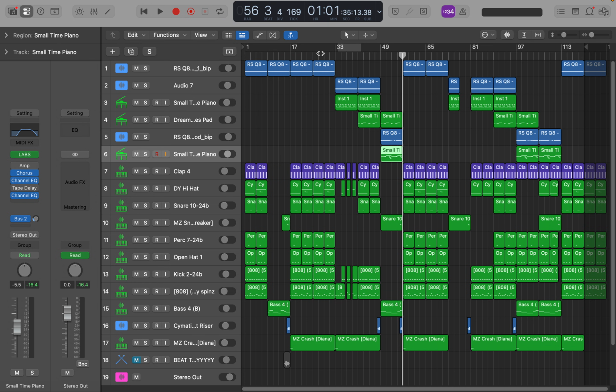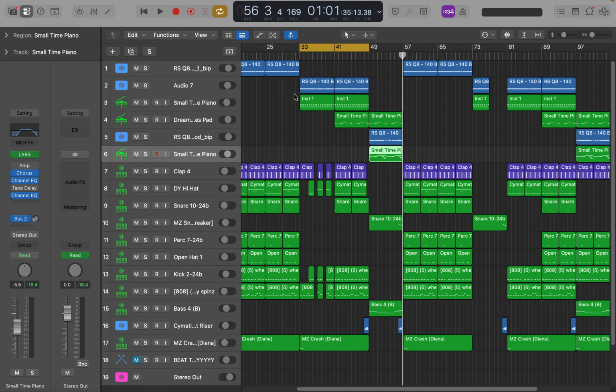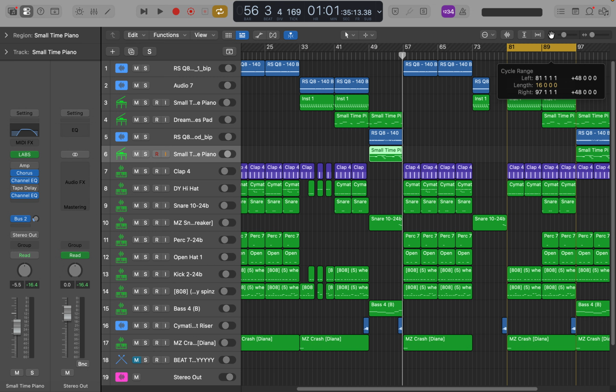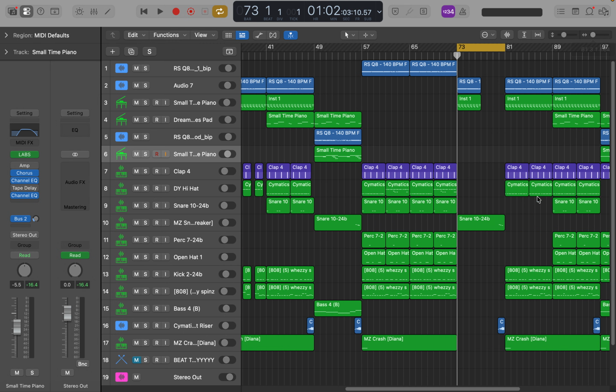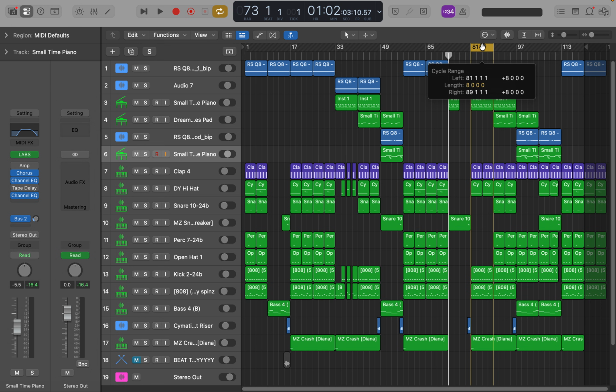Now, if you notice, there's some differences when I copy and paste though. In the first verse, there are some drops. I add some cuts to make sure the beat doesn't sound so monotonous. But in the second verse, the drums are playing throughout. In the second part of the verse, I actually made the second verse longer, and I removed the drums. I stripped away all of the drums right here. And then from there, go back into it.